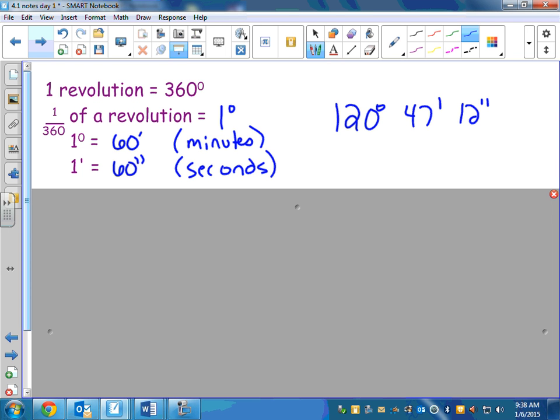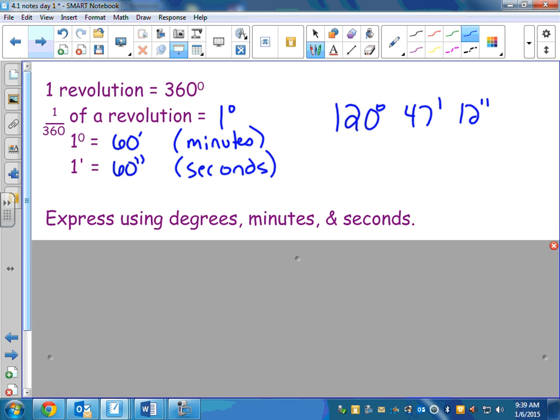So if you're not going to be a navigation person, are you really ever going to use this? No, probably not. But I've taken college courses, and I'm teaching a college course right now, that this is in there. So it's something that you might see again in your future, and it's nice to at least be aware of it. The really cool thing is that scientific calculators have a button that you can use to convert degrees, minutes, seconds, so you don't actually have to do the conversion. I'm going to show you the conversion, at least so you can see that it's just the same thing that we do with pi over 180 and 180 over pi, but I'm not opposed to using your calculator either, because even if I don't show it to you, a couple people are going to figure it out, and then it won't be fair that some people know there's a button and some people don't. So I'm just going to show you that there's a button.